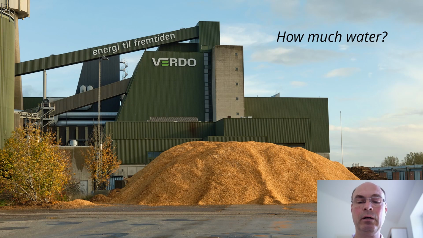The subject of this video is water or moisture in solid biomass. The photo here shows an example of solid biomass. It's wood chips in front of a combined heating power plant. So the wood chips are going to be burnt in this power plant and produce heating and also electricity.